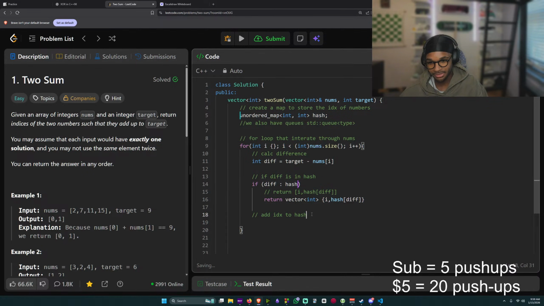You want to do this part, line 18? You want to add the index to the unordered map, the hash? You just add it to the hash map. The key is going to be the number, so nums of I, and then the value is going to be the index, so just I. On line 19, add index to hash.